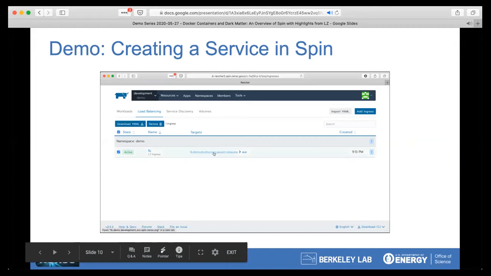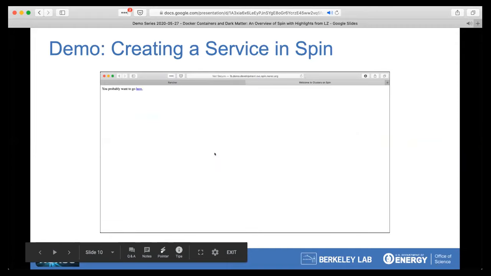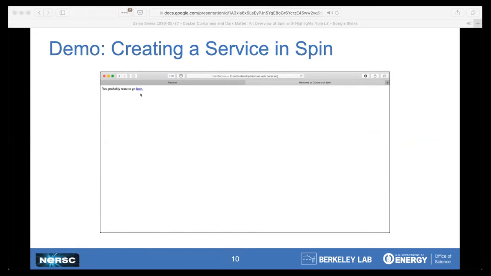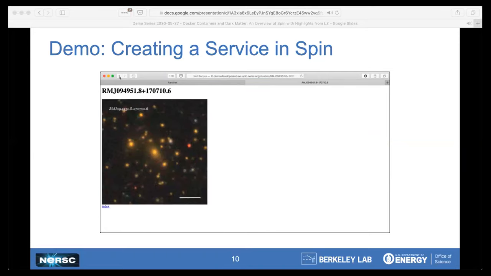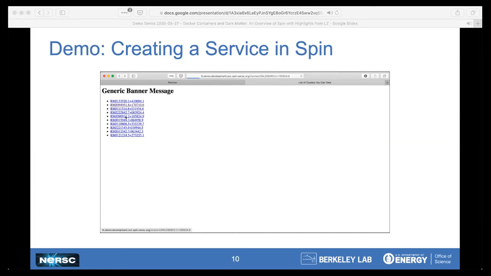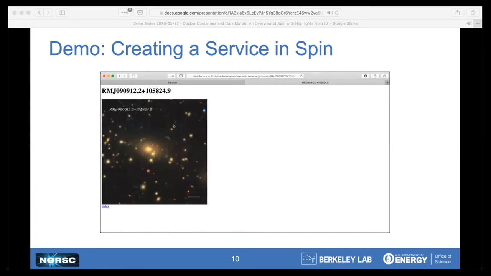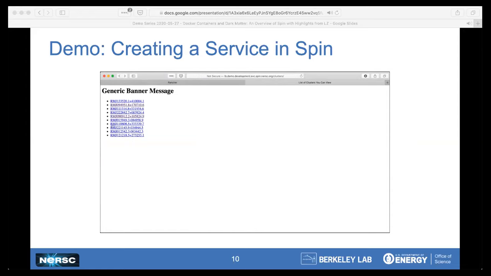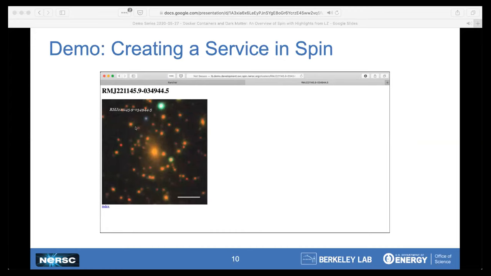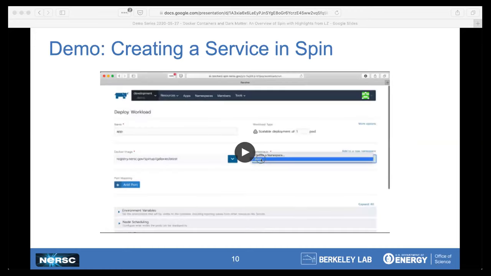And so that means I can access that URL. And you can see the output of the Science Gateway, and there's the cosmology images. So this application was created in advance, and it was created to populate the database on startup. But it is very much the case that we went from nothing to a running service in just under 5 minutes. So that's part of the fun with working with SPIN.